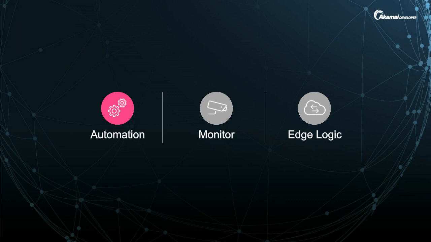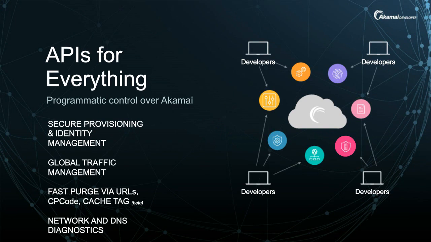with automation. One of the big things we've been doing as a company is we have this initiative called API for Everything. Essentially, the goal is that anything that you can do in the Akamai portal today should be doable via APIs, via your command lines, a lot more programmatically.